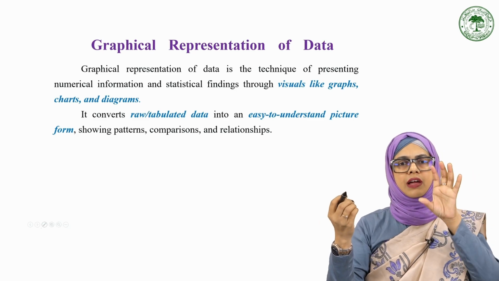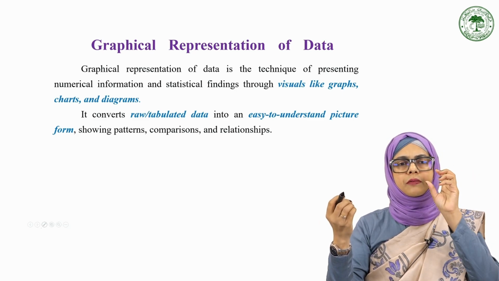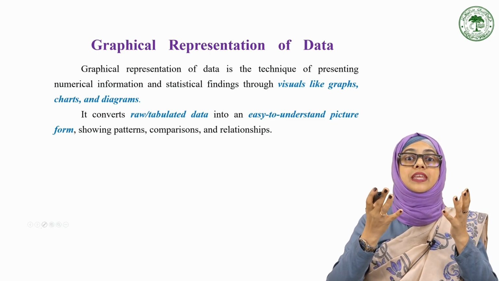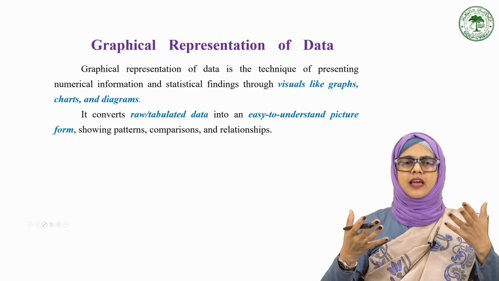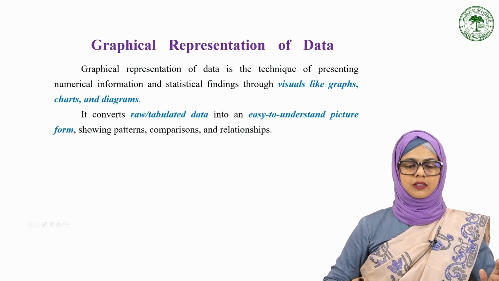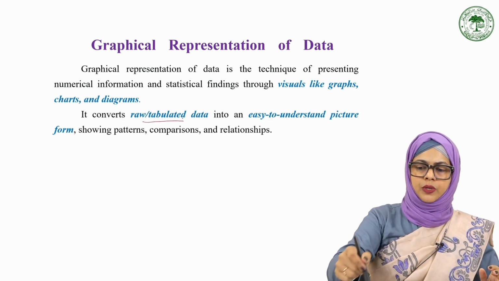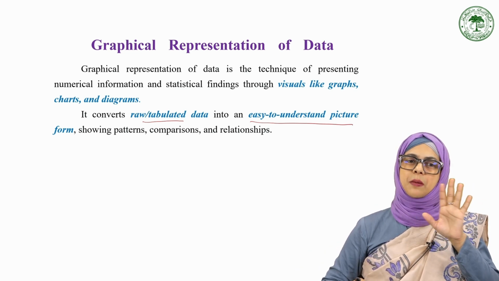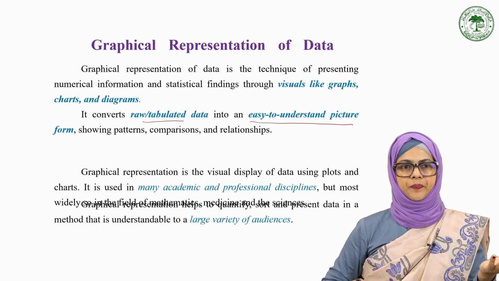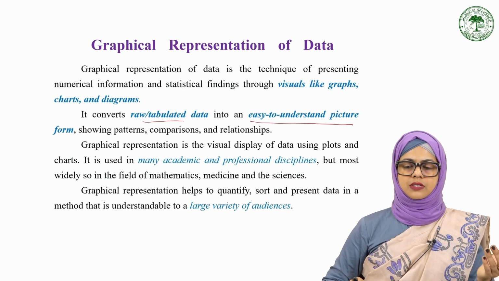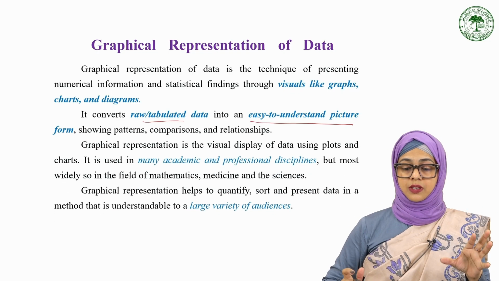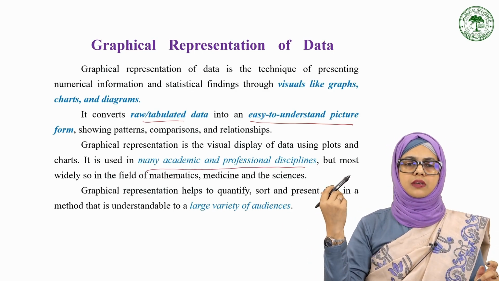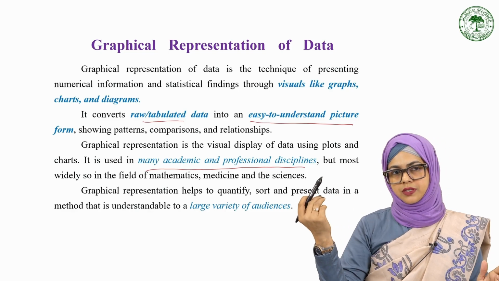So basically, graphical representation is a form in which we make the data visually very appealing in the form of charts, diagrams, and graphs. It converts the raw tabulated data to an easy-to-understand picture form, which also shows patterns, comparisons and different relationships as well. Graphical representation is a visual display used in many academic and professional disciplines, most widely in medicine, mathematics, sciences and social sciences.